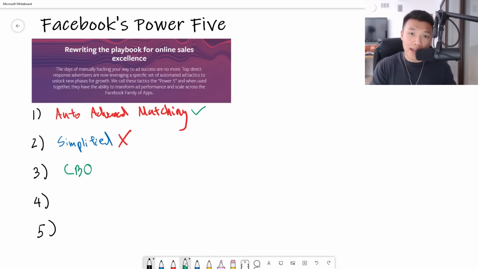Essentially, in ABO, you can determine the budget at the ad set level. This time, with a CBO, you are setting the budget at the campaign level and then trusting Facebook's algorithm to allocate spend effectively across all of the ad sets that you have under the CBO. Now, there are also other guidelines or requirements for CBO, so make sure you read up on them, but that's kind of a cursory view. Essentially, Facebook is saying, hey, I can make better budgeting decisions than a skilled media buyer. I'm still in disagreement with this, all right? I think there's a great time to use CBOs, which is when I use it later on in the journey, when my pixel has more data.